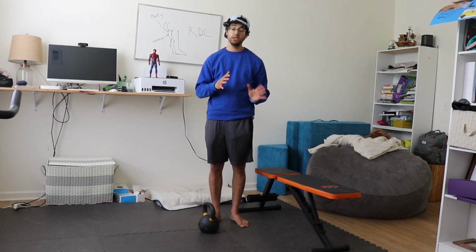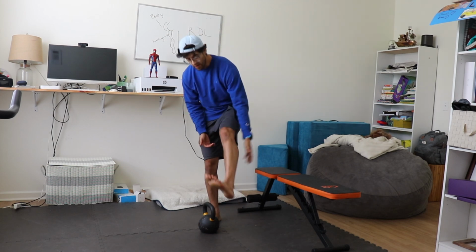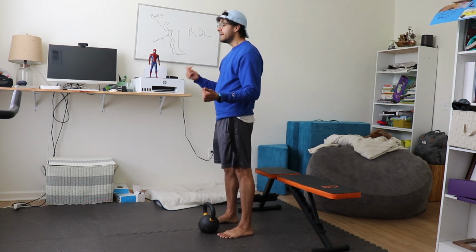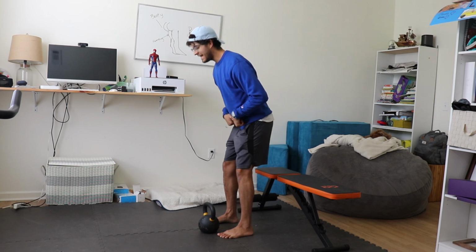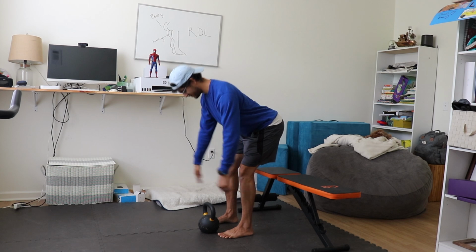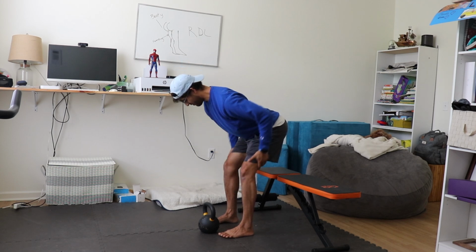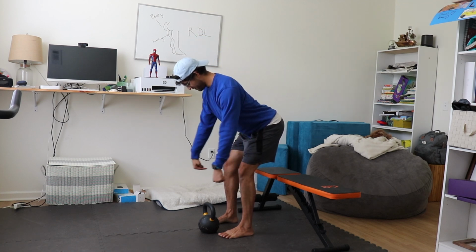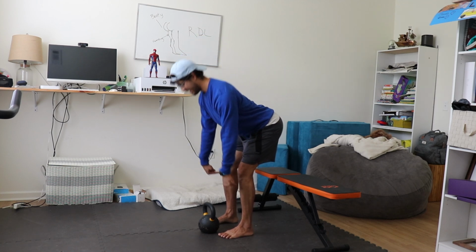So one of the things that we can use is really focusing on what our calves are doing. A great visual cue is to imagine that as you're going down and have this hip hinge, that you're pushing your calves away from the bar. So I'm trying to push my shin back while keeping that slight bend. You automatically will feel your hamstrings light up if you're pushing back through that shin.